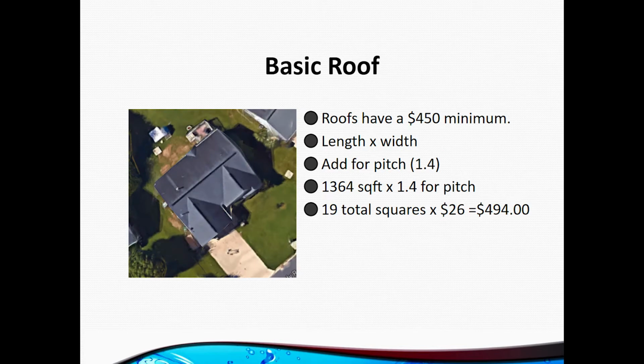So a basic roof. So roofs have a $450 minimum. In the price sheet, you'll see that highlighted. $450 minimum on a roof. Why? Because I got to make a batch, and this was back when I was one batching, I had to make a whole batch of roof cleaner to treat that roof, so we had a minimum. I had to make it anyway. Whether I used it or not, it's going to go bad. So you have to have a minimum, right? Because that's money wasted. So that's where we came up with the $450 minimum.